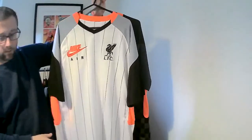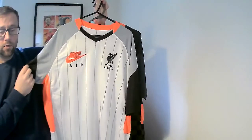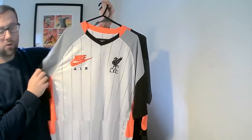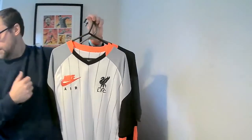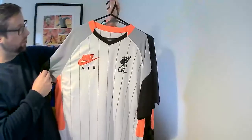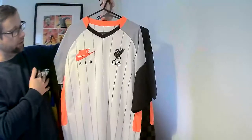Perhaps they could wear these against Manchester United or Arsenal, or maybe in the Champions League. I'm guessing they'd pair them with black shorts, possibly white. It would be really nice to see Liverpool wear these because they look great on. This was a really exciting special release from Nike — I've only seen three teams get these: Chelsea, Tottenham, and Liverpool. It's a bit like the Roma shirt I showed recently, which had a throwback feel. So I'm going to pop this on and we'll see how it fits.